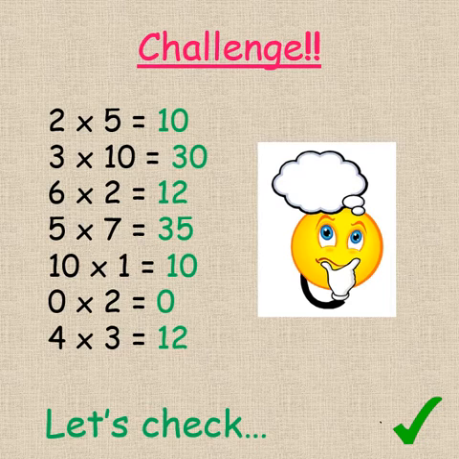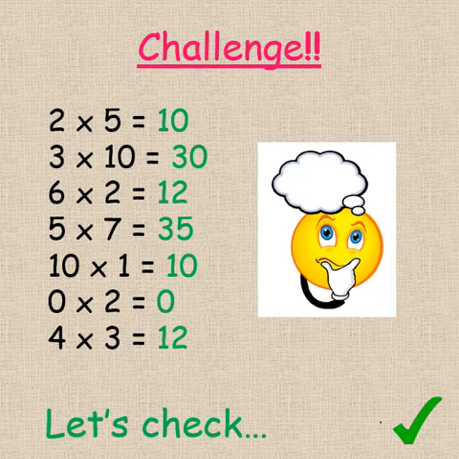Okay, the next one, 5 multiplied by 7. Now that one's a tricky one because I don't know my 7 times table. But I do know that I can swap the numbers around because when I multiply, it doesn't matter which way round I do it, the answer's still the same. So I'm going to put 7 fingers up and count my 5s because I can do that. And you should have got 35, so well done if you worked out the answer for that one.